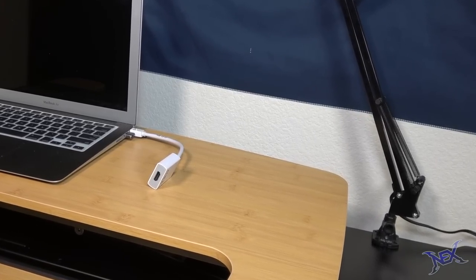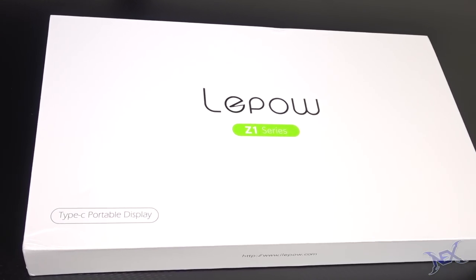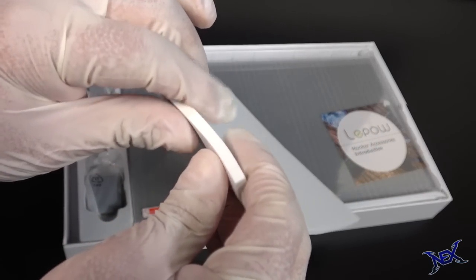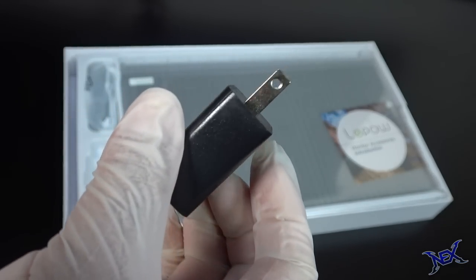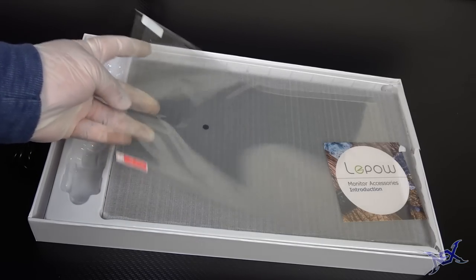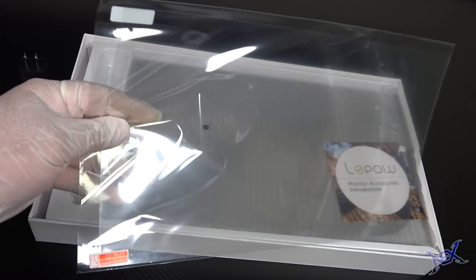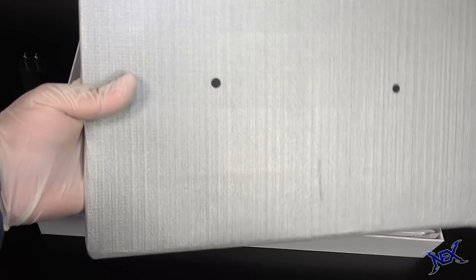Since there's room next to my MacBook, I figured it would be the perfect time to unbox my brand new Lepao Z1 series 15.6-inch portable 1080p monitor. Upon lifting the box cover, I was met with an extended warranty option card. Underneath that we have a protective foam cover, which is essential to keeping this monitor protected. On the left side compartments we have a USB power block for powering up the monitor, and we also need a USB to USB-C cable. There is also a clear protective shield that can be applied onto the screen to avoid scratches.